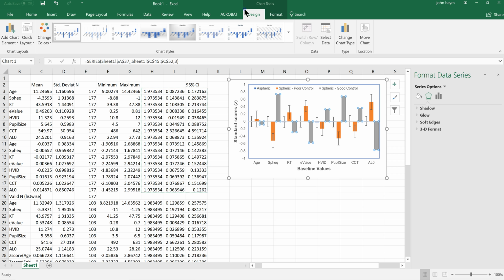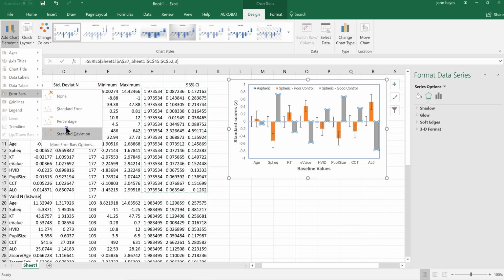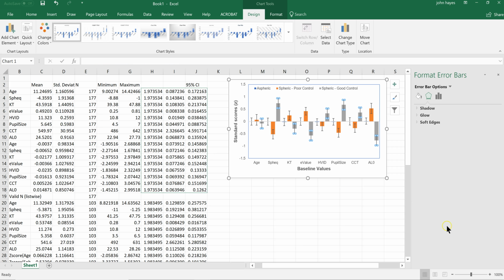We want to go to Design, add a chart element, error bars, more error bar options. Well, I don't know why that did that.